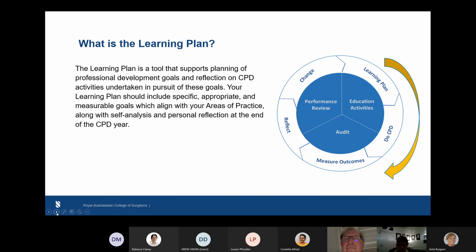And there's lots of things people could do for a learning plan. For example, those people doing medico-legal work will often go and do a refresher with the AMA on their medico-legal reporting, and that would be something you could easily write up a little short summary about. If you were doing a refresher course, or going to a meeting where you're going to be talking about percentage losses, you could write a little paragraph about what you're going to do, go off to the meeting, come back, write a reflection, and it's done. So it's really not as onerous as it sounds. Next slide.